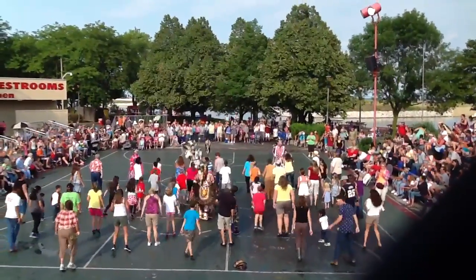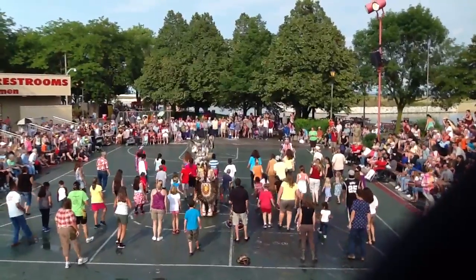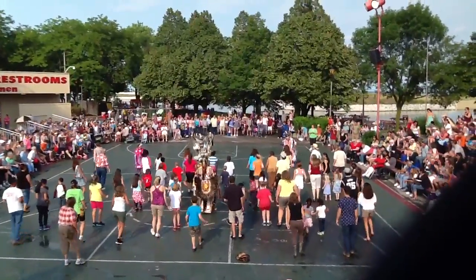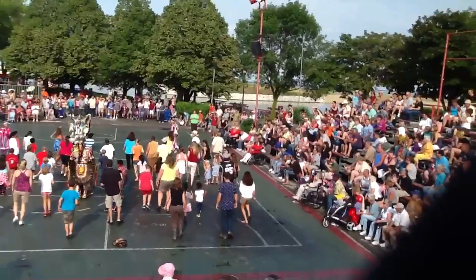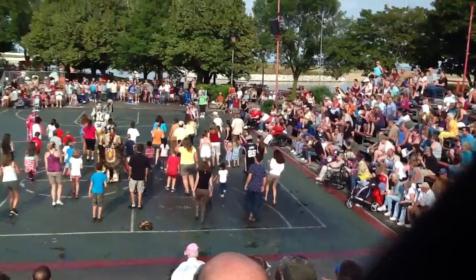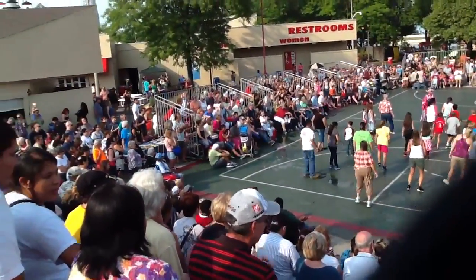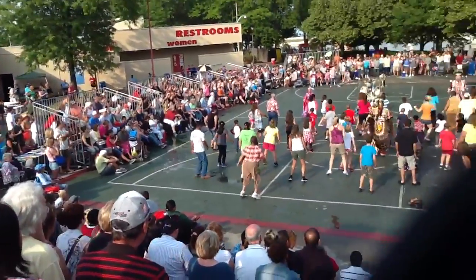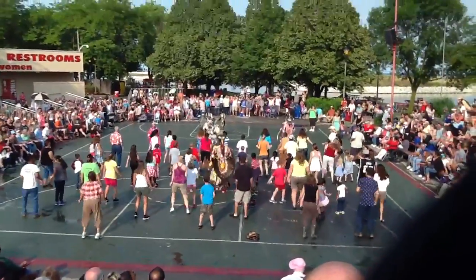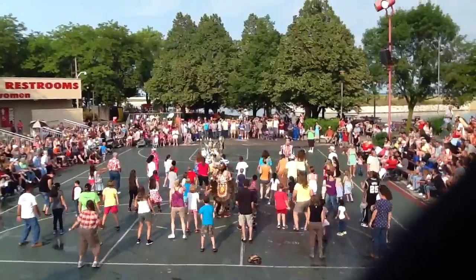Okay, now we're gonna do the heel toe. Take your left leg, or your right. We're gonna do the heel toe. Heel toe, heel toe. Other side, heel toe, heel toe. Okay, now shift your weight side to side. Pivot, pivot, pivot. We're gonna work our glutes, our quads, and our buttocks.